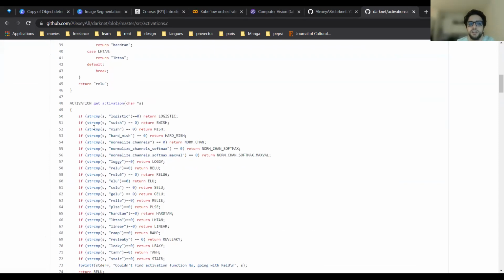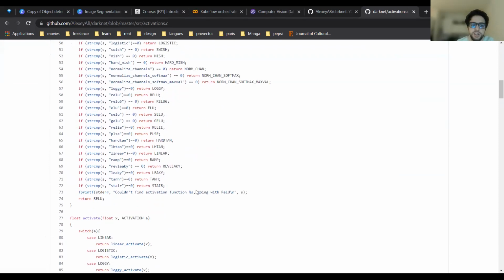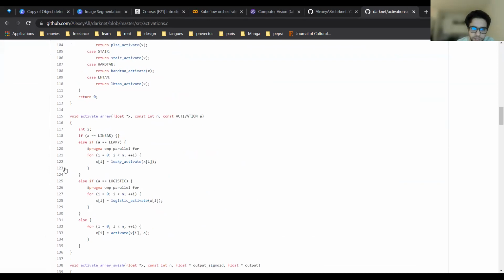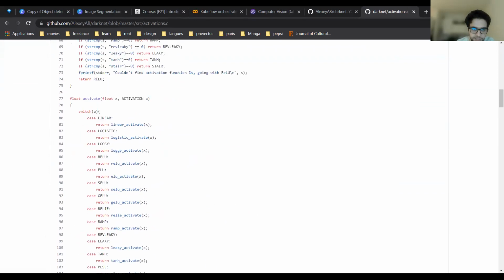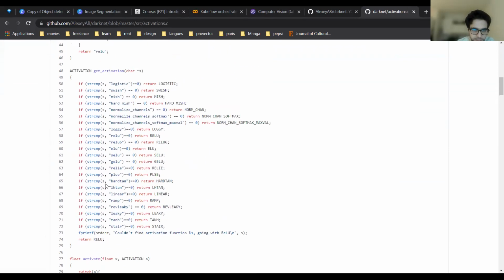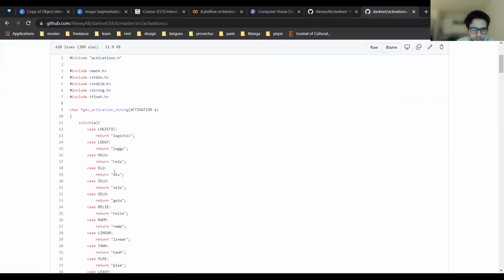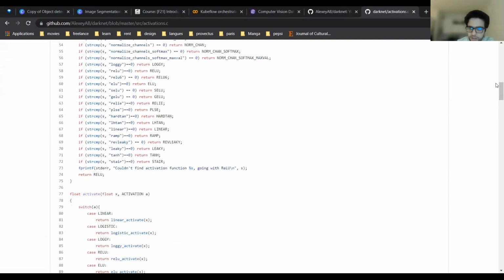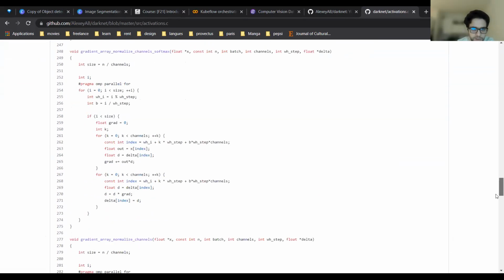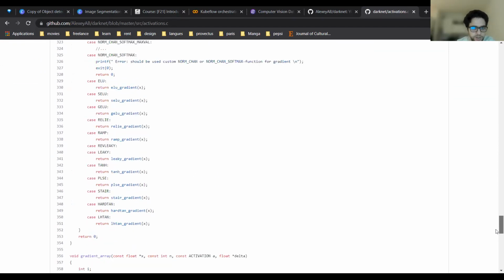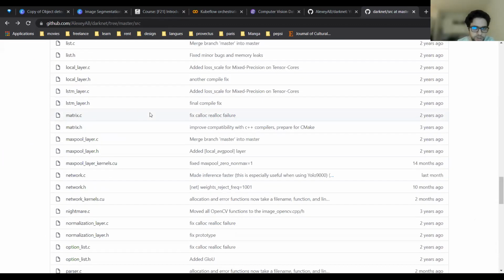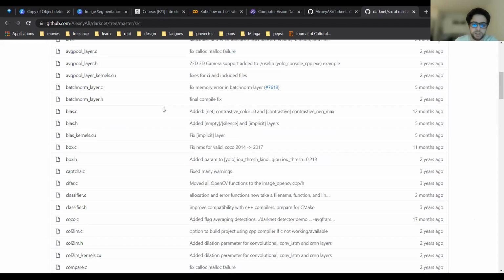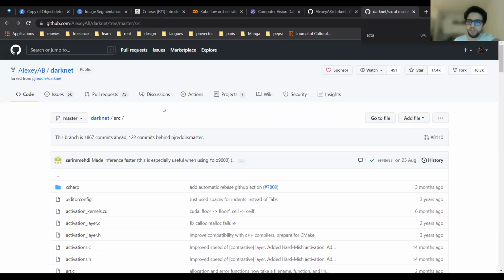So here we can see that there are the different activation functions. They're very simple. I don't know why I don't see the code for them. Activation functions.